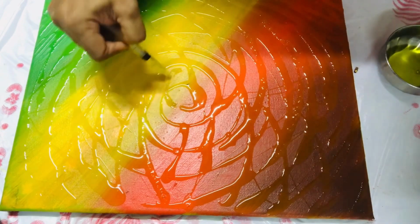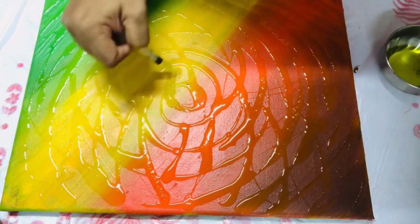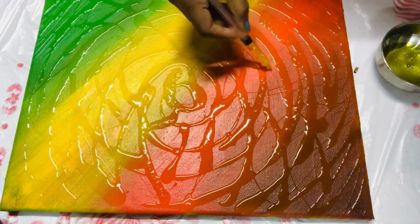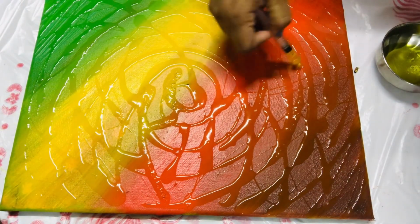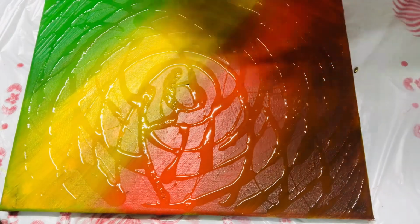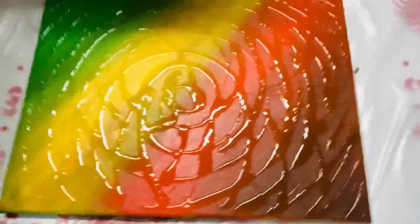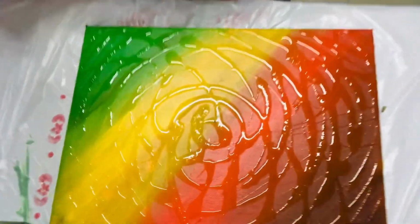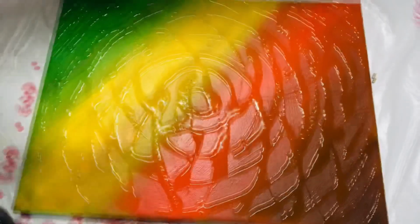It's very easy actually. On this canvas I didn't blend the color, I simply used my brush and applied one color after another. So I'm done. You can see this is the way I applied all the dishwashing soap.